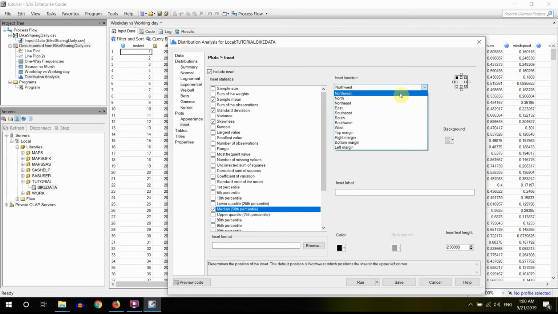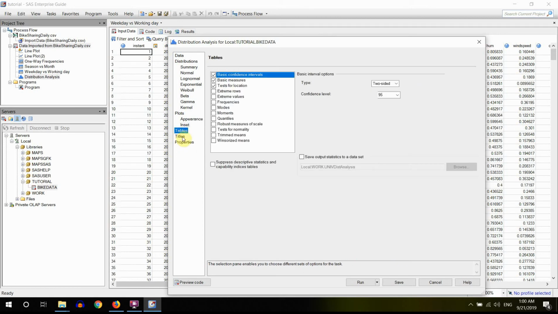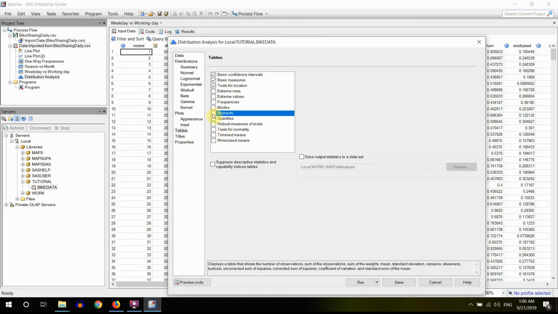You can also choose the location of your inset. It can be northwest, like here. It can also be, let's say, east, if you want it to be here, and so on. We'll keep it in the northwest for now. And tables, again, you can ask for different tables, like let's say moments, for example.